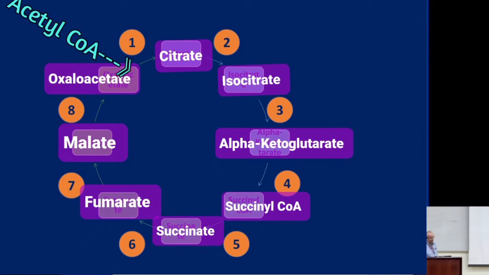Then you have this enzyme that will move around some of the molecules in citrate to form isocitrate. You didn't lose any carbons, they've just been rearranged. You can see where the hydroxyl was shifted and so on, but the molecule that is produced is isocitrate. The enzyme's name is aconitase, so it's a type of isomerase. You're just moving things around, you're not losing any molecules.